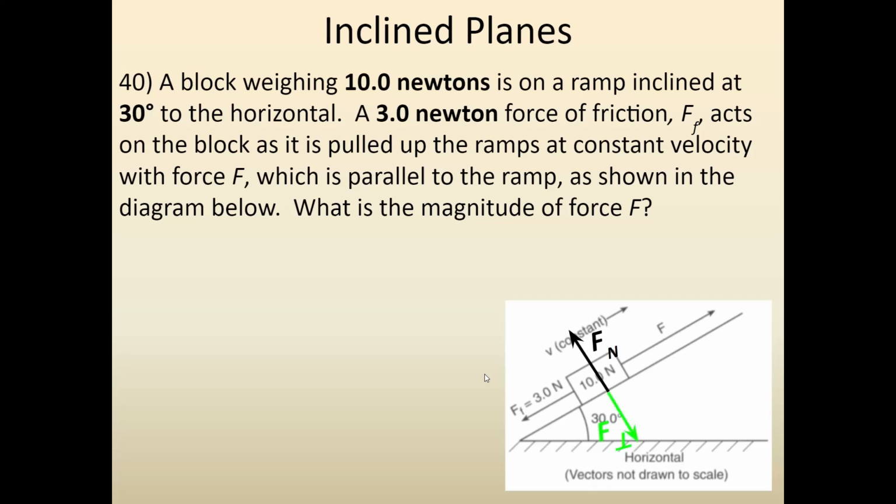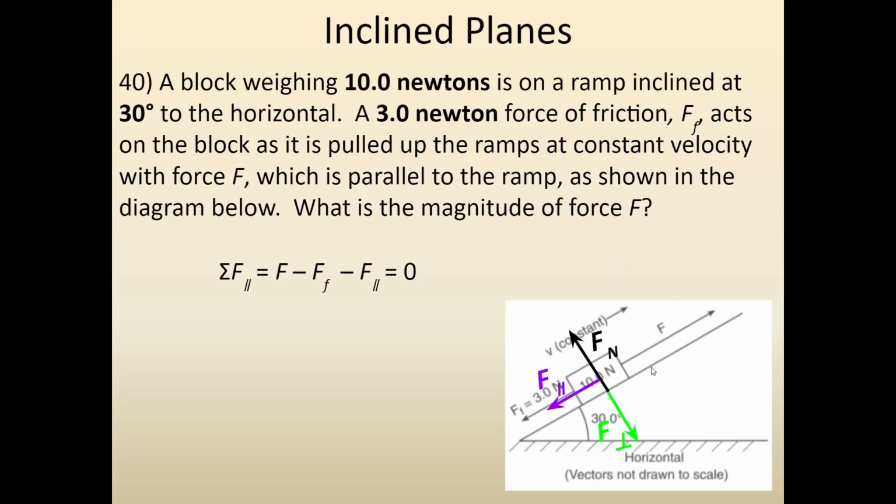And then keep in mind that instead of drawing the force of gravity onto the inclined plane, we include the perpendicular component and the parallel component. All right. Now that we have it all like this, everything becomes easy peasy. We can figure out what these forces are. In particular, the parallel force is the only one that I care about because in order to find the force going up the incline, it's moving at a constant speed.